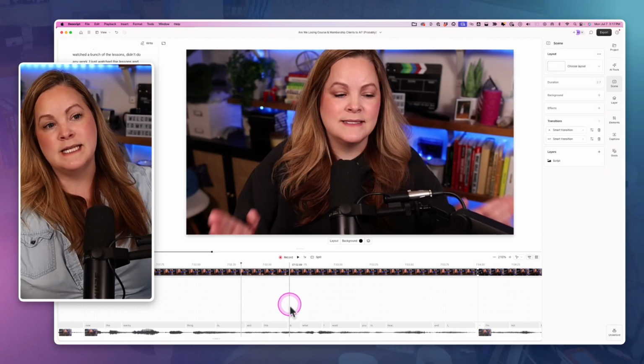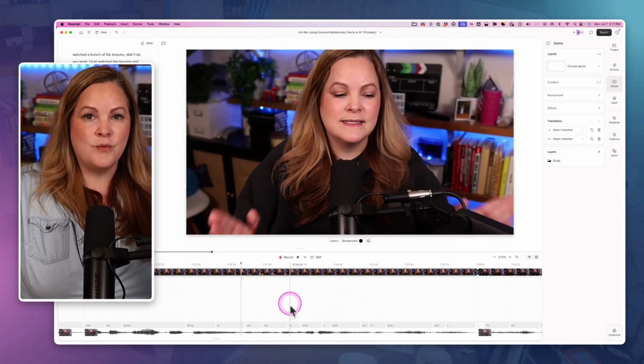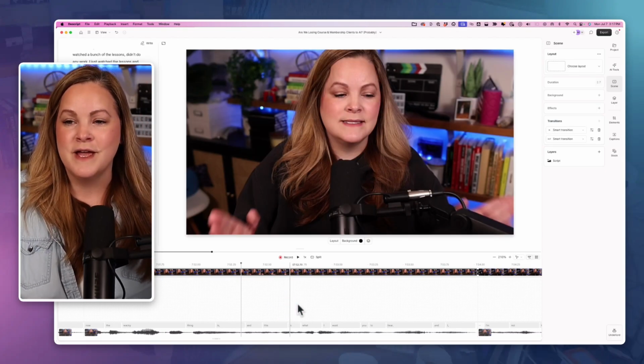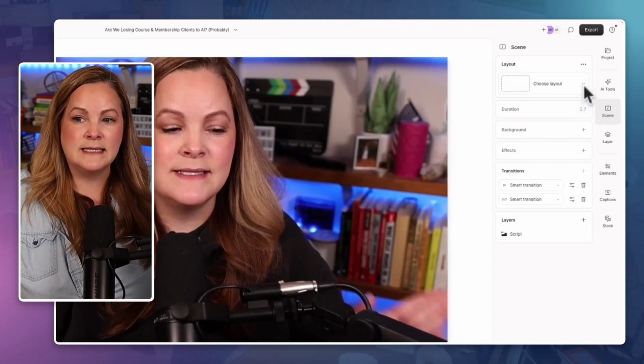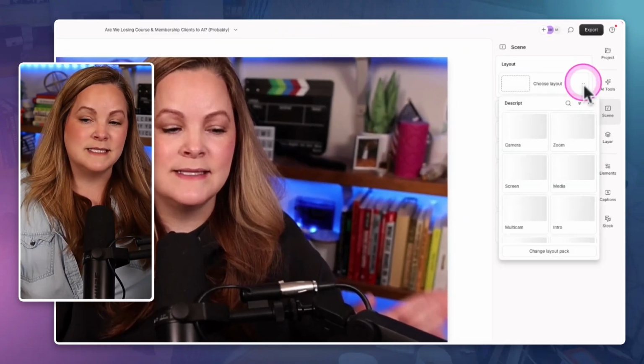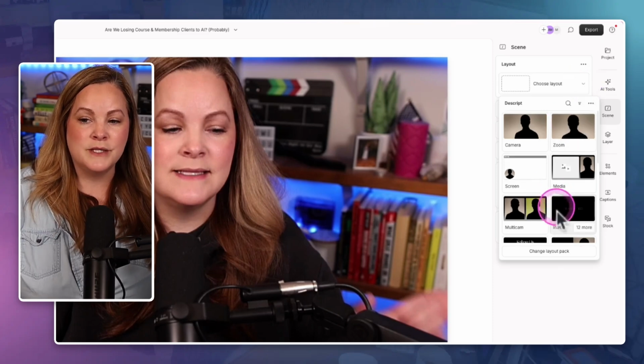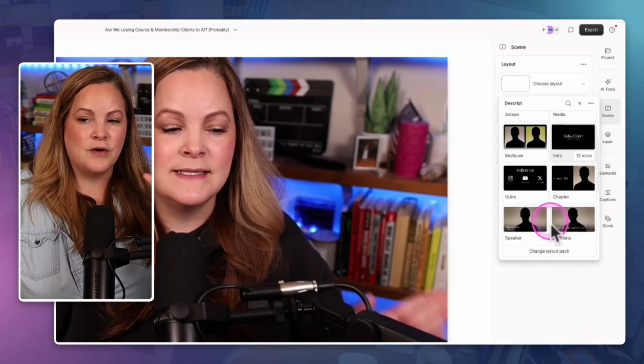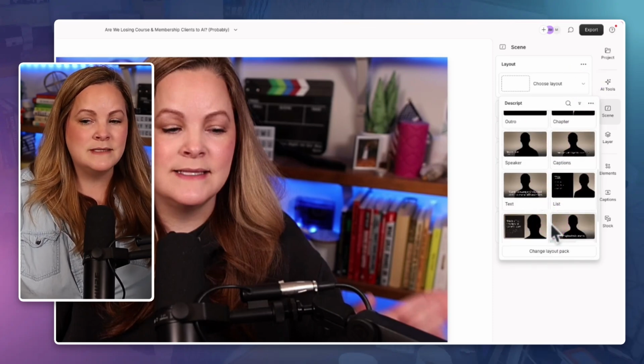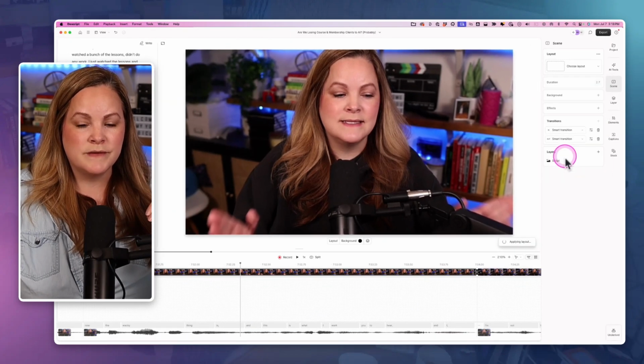And one more thing that Vanessa mentioned in her video where she went over the dozens of features in Descript and ways that she edits her videos, she mentioned layouts and layout packs. Descript gives you a bunch of default layout pack options. You could choose one of these options.